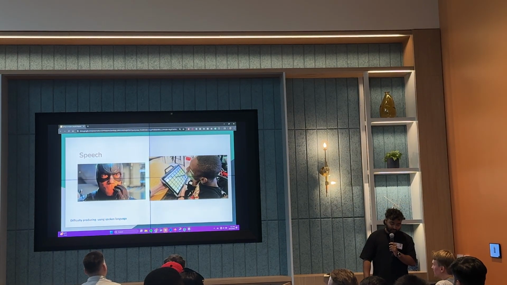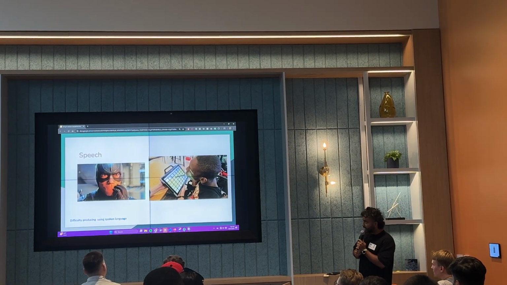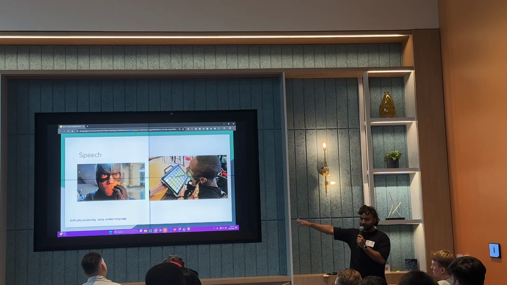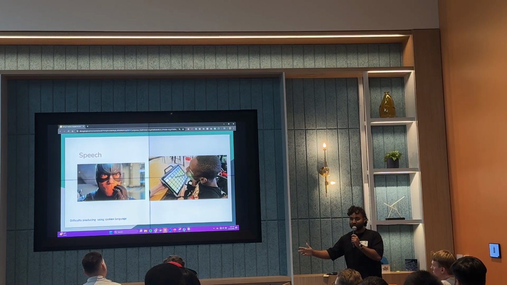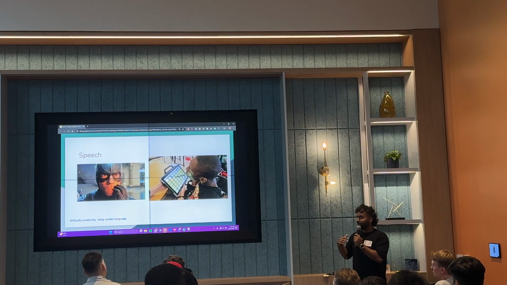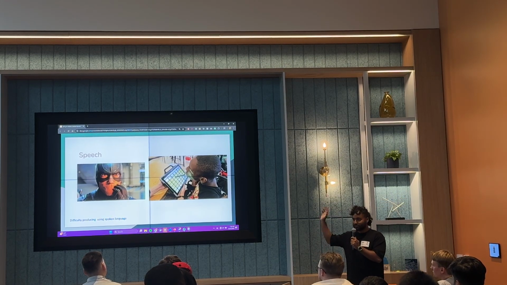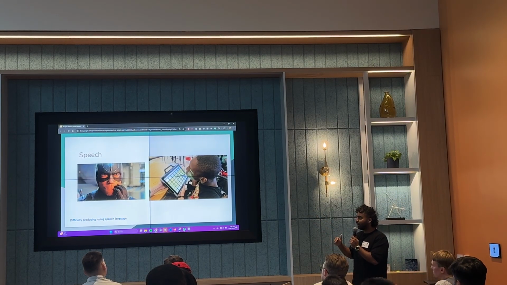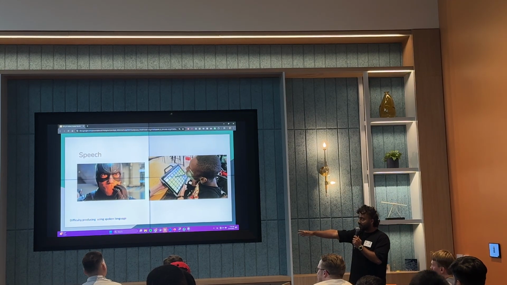So, speech, this is definitely a hard one. People who can't speak, in spoken language, oftentimes we might need to do this, right? Say I go to Spain, say I go to Mexico or Germany, right? I can't engage in those languages. So to make it easier for me to come there, they have transcripts in English, right? They have captions in English. It's the same thing. If the people who can't speak can't engage with you, it's a very hard challenge, and this is definitely one of the most often overlooked challenges.